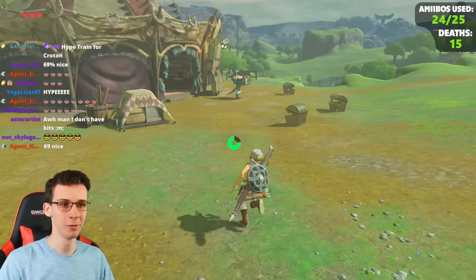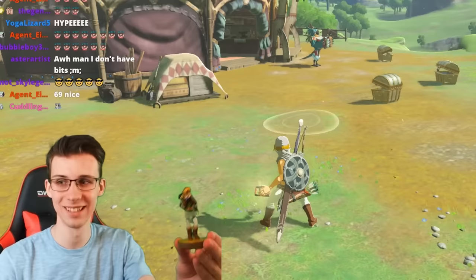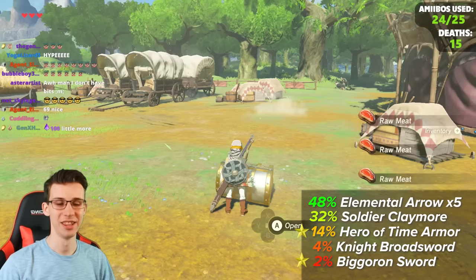Well, compared to the first Amiibo run we did, I think it'll be cool to end with the same one that we ended with last time, which was Ocarina of Time Link. Last time we got the Big Orange Sword, which really carried the run. It's only a 2% chance, but even if we don't get that, we can get some armor or even anything at this point. Scan. Lots of meats. We'll need the health. The final one. You are.